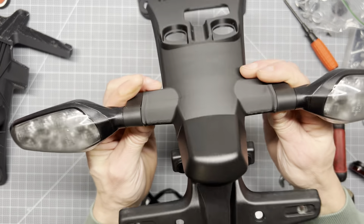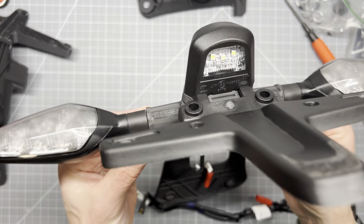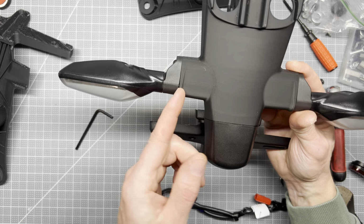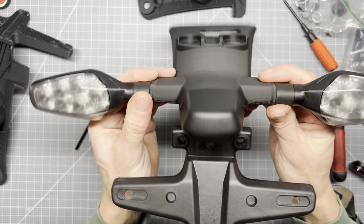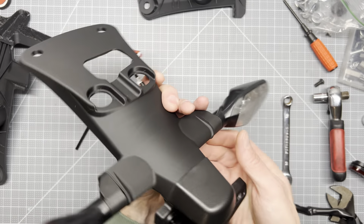Good and tight. That must be part of factory there. That's extra garbage already in it. Anyway, getting there, looking pretty good.